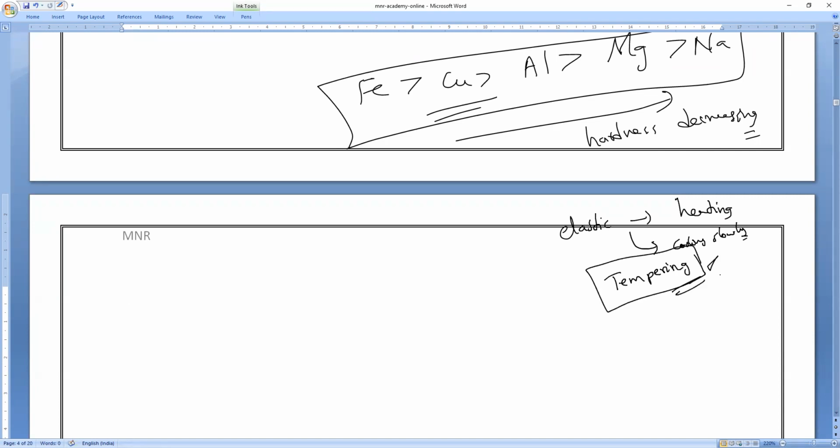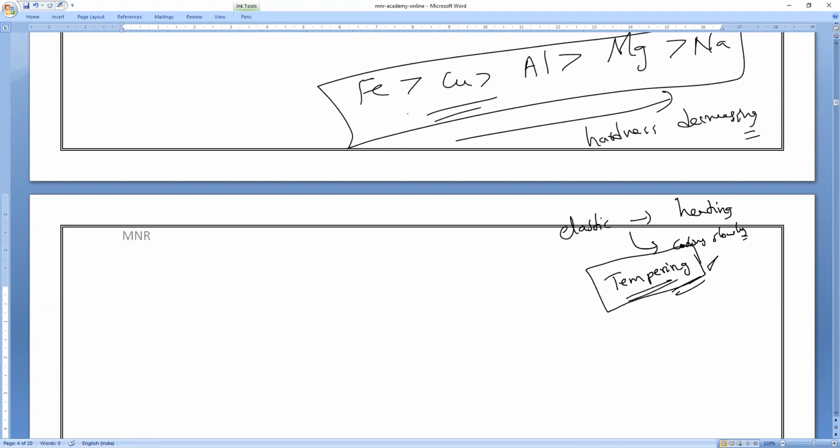Till now you might not know, so learn the word called tempering. Tempering is the process in which metals are made elastic. Elastic means bending. We can bend it after heating, am I right or wrong? Yes, sir. So metals are made elastic by heating to moderately high temperatures and cooling very slowly. That process is called tempering. Learn it as a vocabulary word.